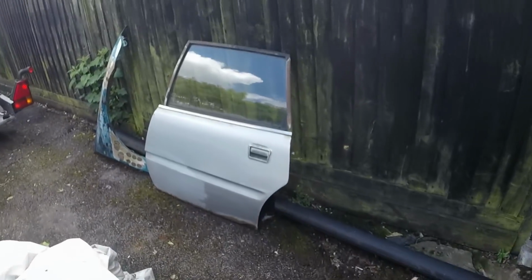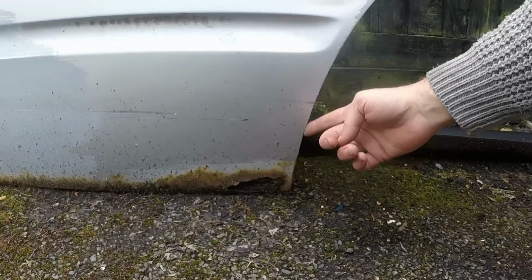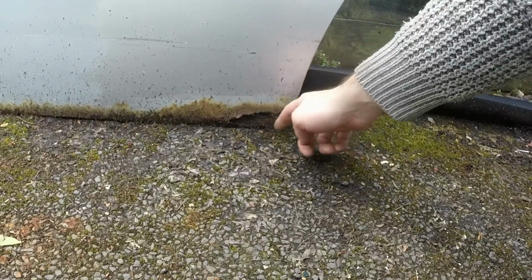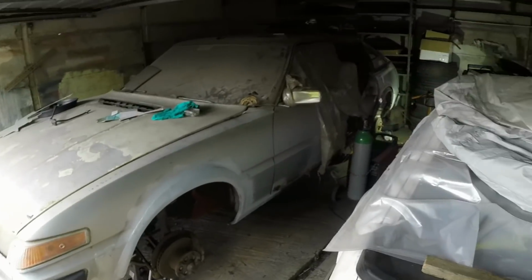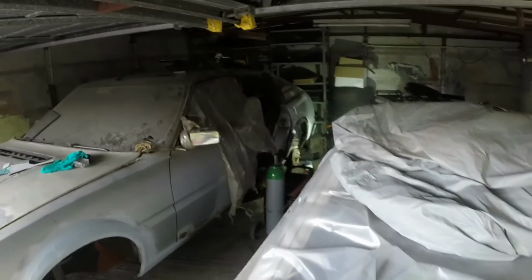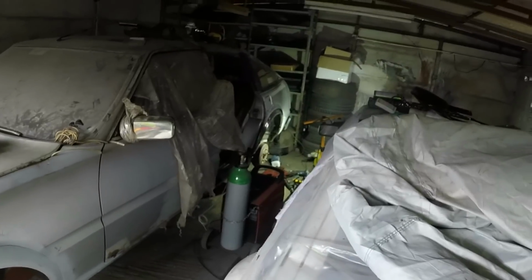I want that door back on really, because that gap is crucial. I don't need to repair this to do that. I don't have any other good doors here, and that one's already sat there, so after lunch I'll shove that back on the car, and then I can play around with the rest of it. But very happy with that. This whole side of the car, when you think about it, is now very solid indeed. Still waiting for my B-pillar bottom section, excuse me, but other than that, I've got plenty of work still to do. But yeah, it's going well.